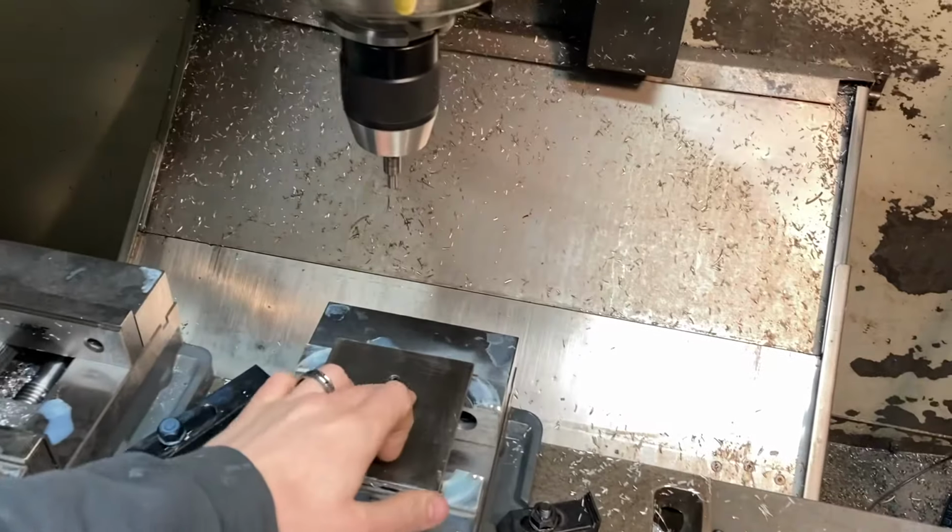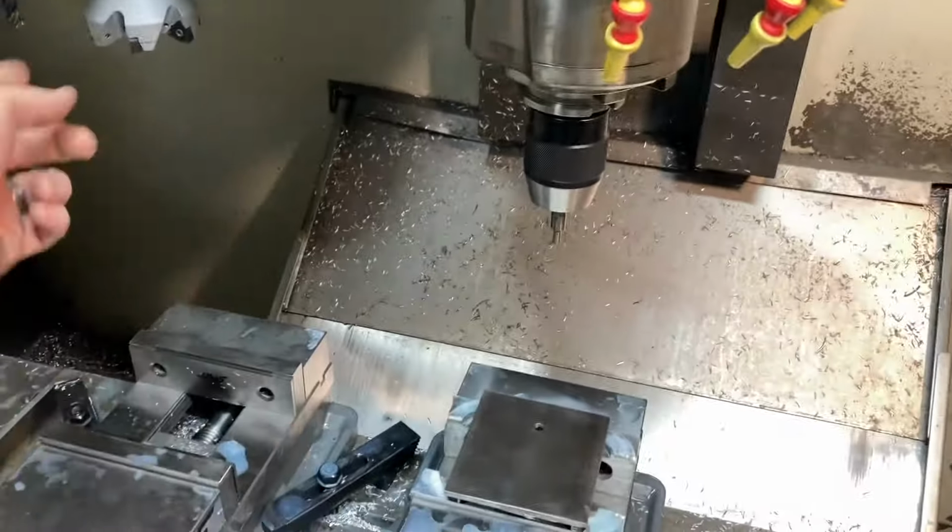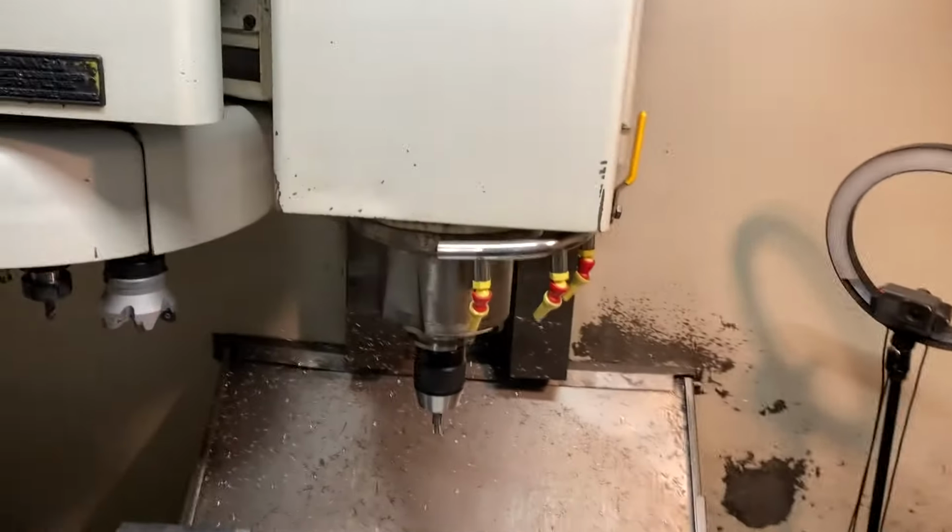I just finished picking up my X, Y, and Z all there using my edge finder and then using an end mill that was already touched off I had. I just uploaded my program from my USB drive, so all ready to start trying out my program.